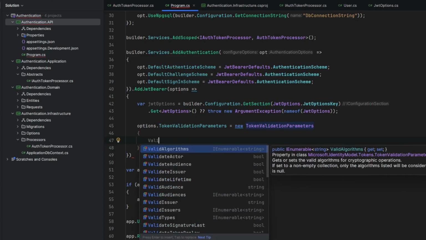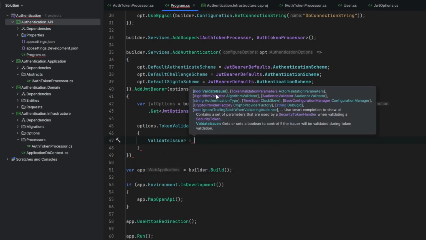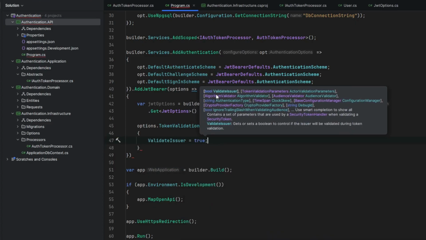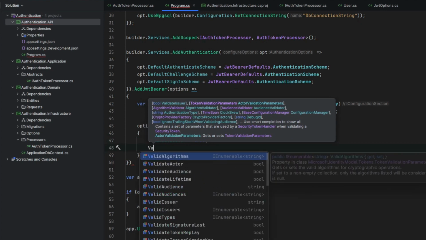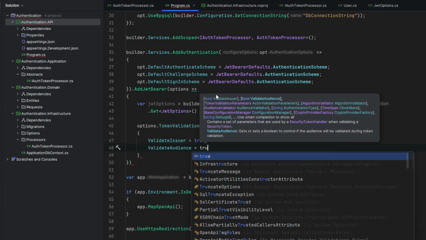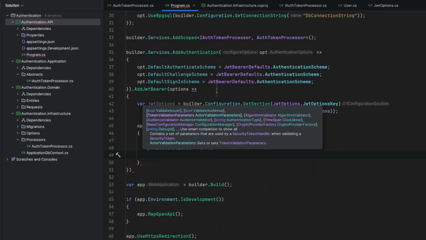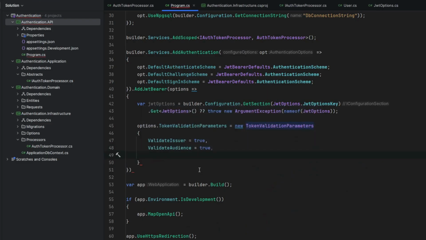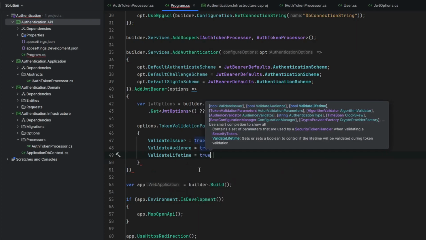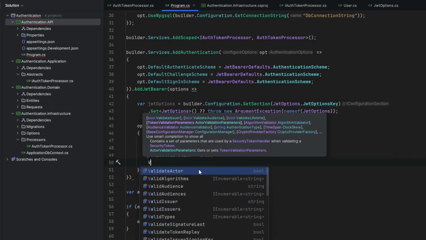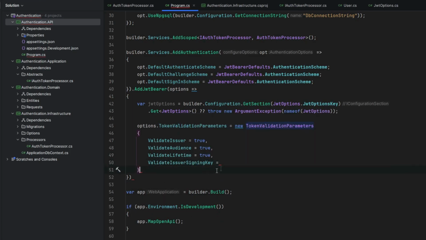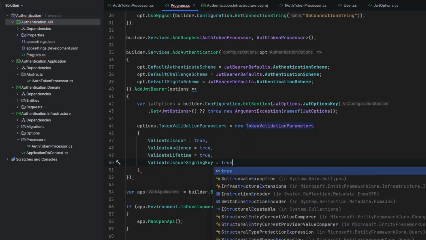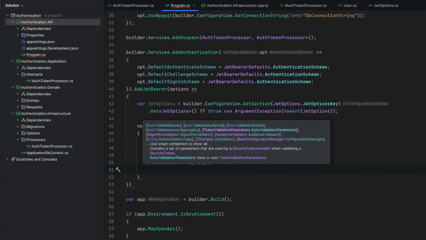So ValidateIssuer will be equal to true. ValidateAudience, of course, as well. We would like to validate the audience. ValidateLifetime as well, true. ValidateIssuerSigningKey will be true as well.